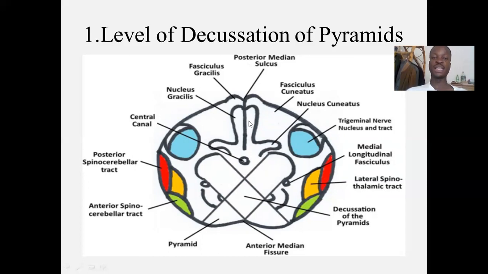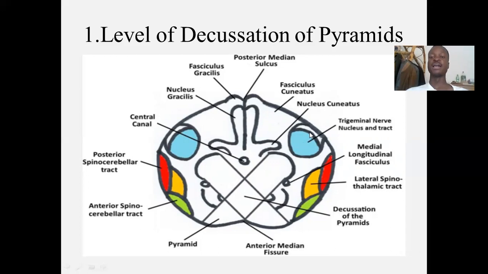So the nucleus gracilis and the nucleus cuneatus are receiving the fibers that you find within the dorsal columns of the spinal cord that are carrying the finer sensations, and they're going to decussate. I'll show you that in the next slide. That is somewhere midway in the medulla, and they're going to form the medial lemniscus. So together they form the dorsal column or the dorsal column medial lemniscus pathway, right?